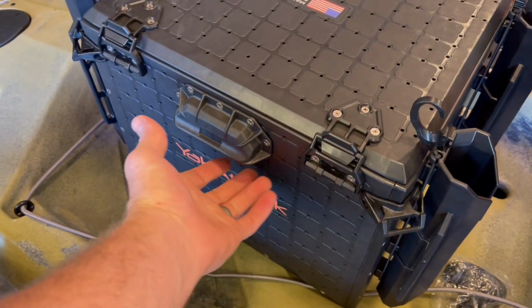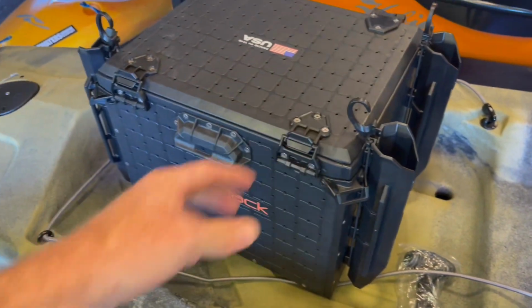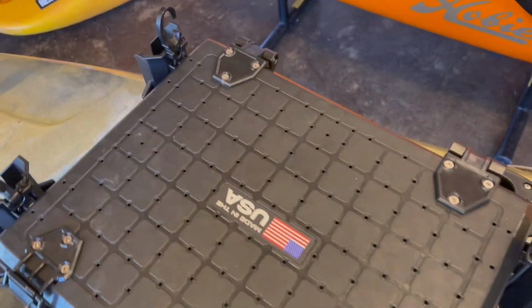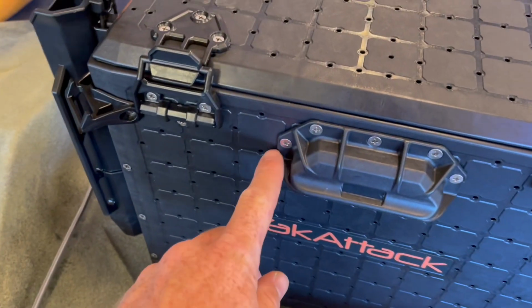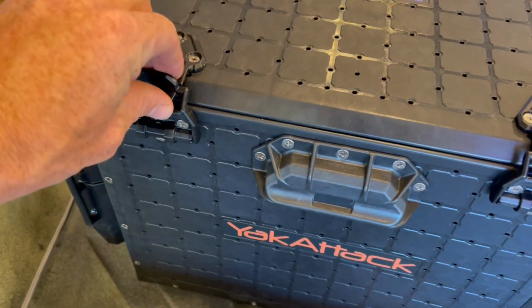Also, I noticed when I'm picking it up, I have a handle now, right? Before you'd always have to grab it by one of the rod holders and tote it around. Now you have a nice handle on either side. And look how it screws in, right? You notice how it doesn't screw through the Black Pak?